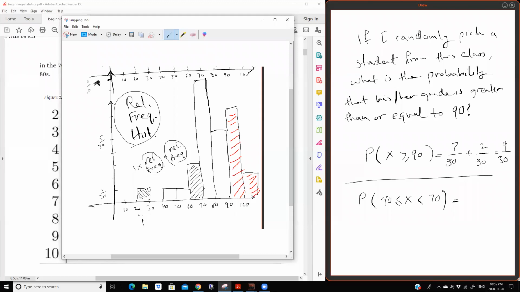So it is less than or equal to 40 or greater than or equal to 40? It's greater than or equal to 40, but less than 70. But you have put the sign of less than over 40. Pardon me? Sir, the sign there is of less than equal to 40. Yes. X is greater than or equal, not less than or equal to. X is greater than or equal to 40, less than 70, and you're calculating this probability. What is the confusion?